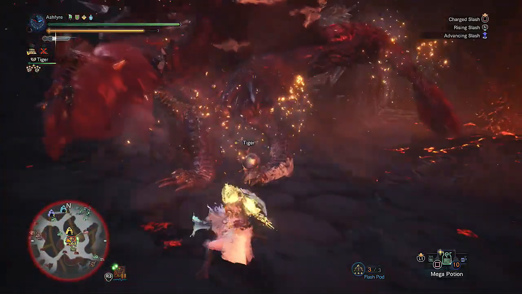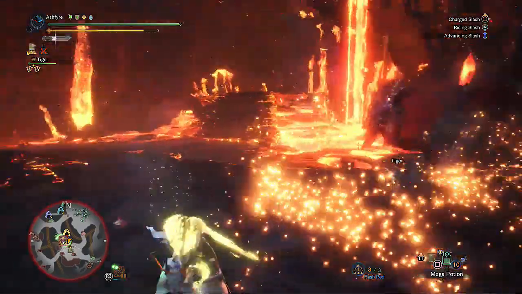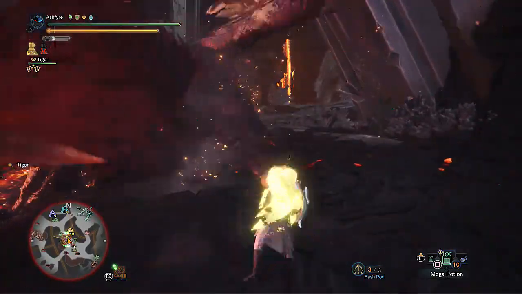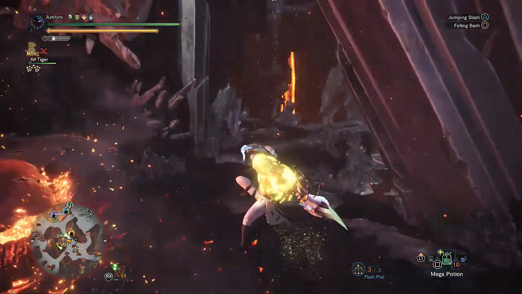Boom. I'm gonna exhaust you. I'm not, but I'm going to. But seriously, I got no idea how I'm gonna take on Kushala. I've got absolutely no idea how to do Kushala. You can't attack Kushala while Kushala's in the sky. And that's all Kushala does.